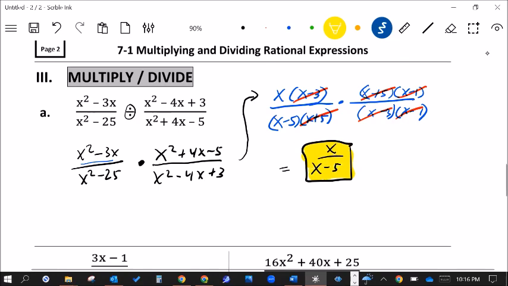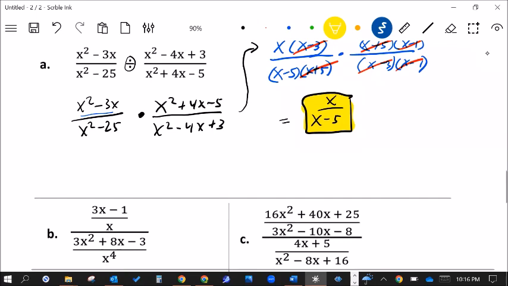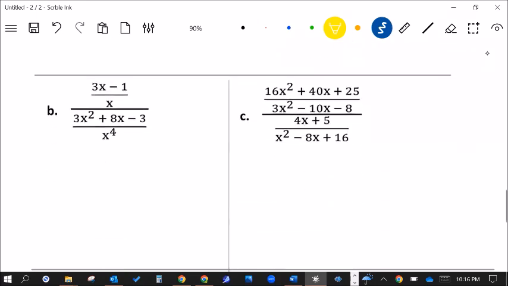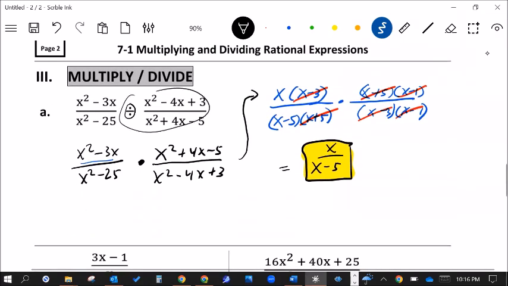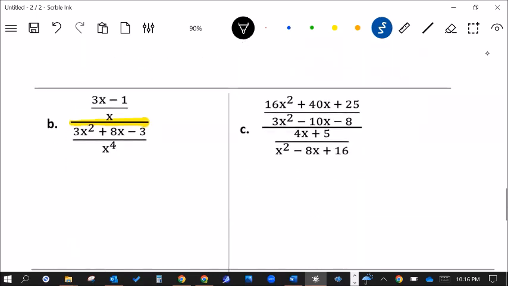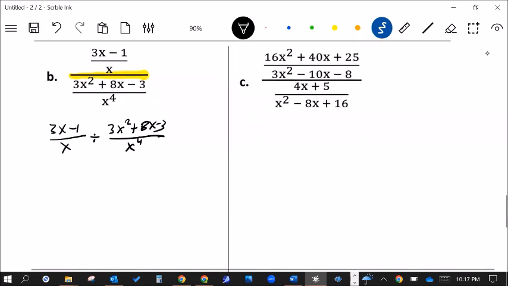All right. That's why the factoring is vital, because you're going to be able to get rid of some things. These two problems show a different type of thing. This is division. So in a way, it is just like this problem, where it's dividing by something and then we make it multiplying, except it doesn't show it dividing, and then we will forget it. So I'm going to write that here first, because by changing into this, I'll see, oh yeah, I have a fraction and I'm dividing by a fraction, and then my brain will remember that I need to make it multiplying.